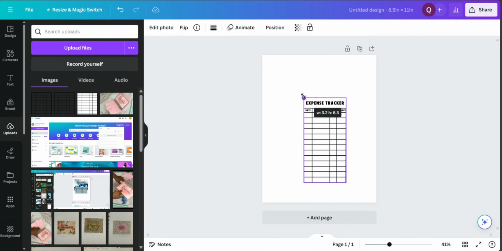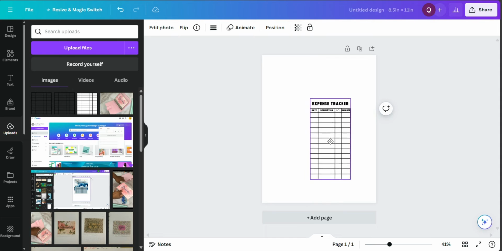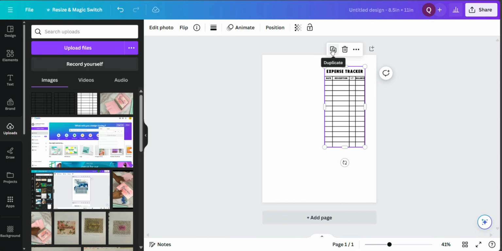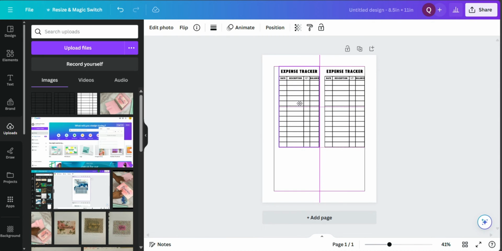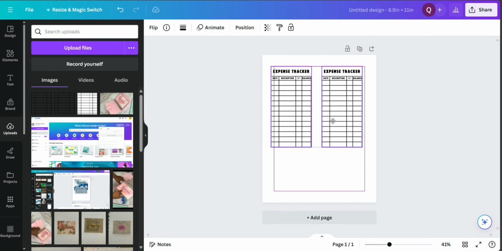And I'm just making sure that it goes down. If you're using it as the A6, you will want it to be like 3.5 by 6.5. But these can go as the insert, so I typically just make it 3 by 6 inches. And I just duplicate it. Always just go ahead and hit the duplicate button, because that way you get the exact same size of everything. Once you start trying to size things up and down, it's going to mess you up.